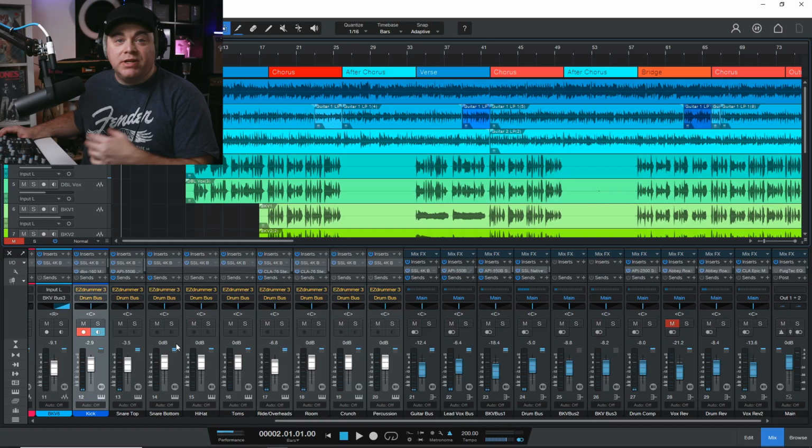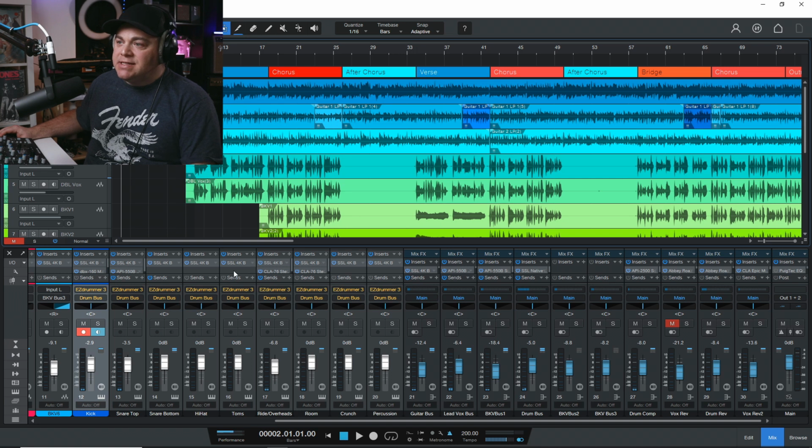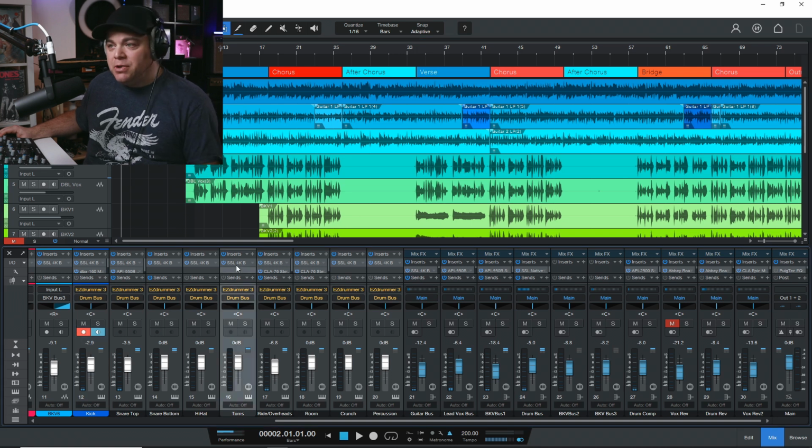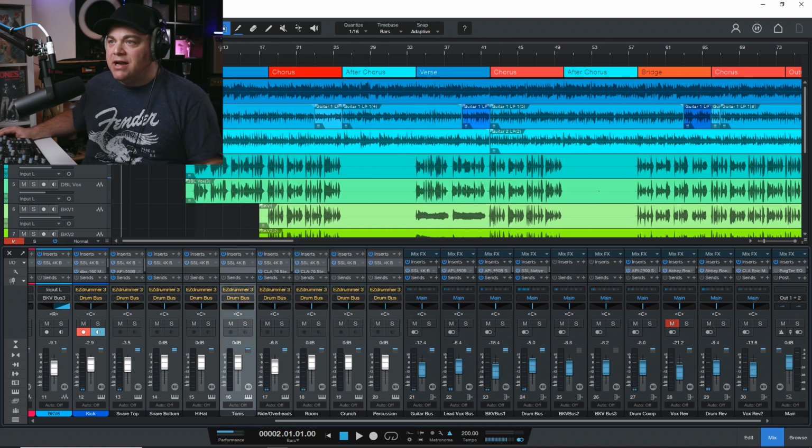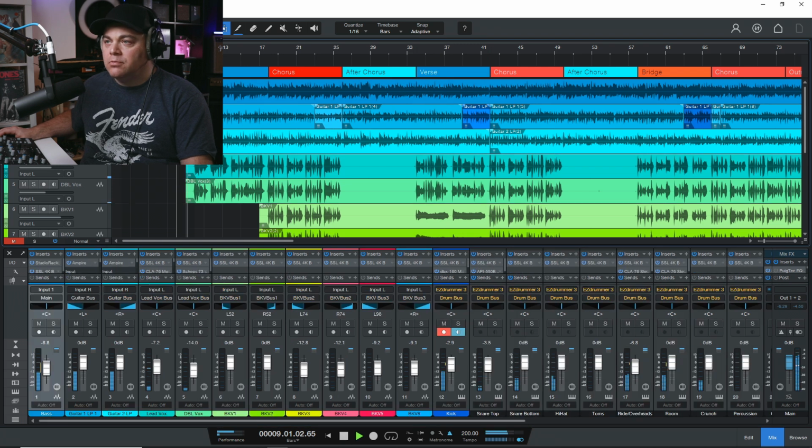So you can see I've gone through, I've done some mixing now. I've made the drums into a multi-output instrument, so it's not just on one track. And I've used the SSL 4KB channel strip on pretty much every track in this project, because with that, I can use my SSL UC1 to quickly mix this song, and that's what I've done. So you can hear what I've got going on with this mix so far.